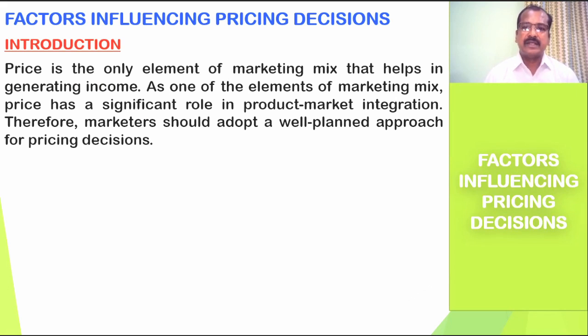Factors influencing pricing decisions. Let's start with a small introduction for this particular topic. Price is the only element of the marketing mix that helps in generating income. Perhaps this is the only P among the 4 P's, which are elements of the marketing mix, that speaks about revenue, whereas the remaining 3 P's, product, promotion and place, stand for expenses. As one of the elements of the marketing mix, price has a significant role in product market integration. Therefore, marketers should adopt a well-planned approach for pricing decisions.